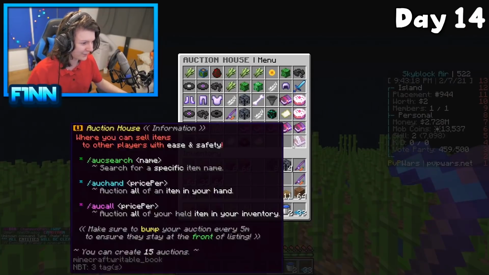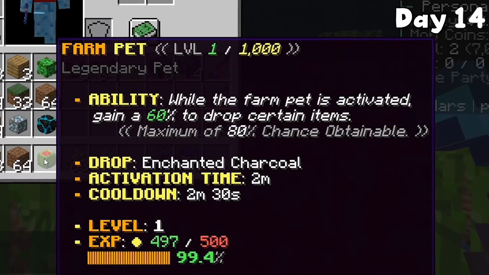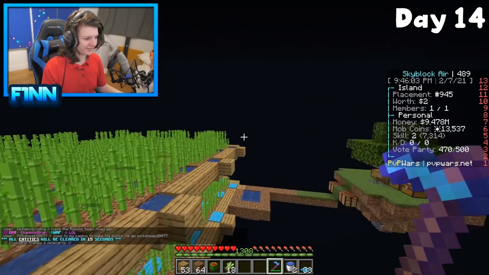If I level this harvest hoe up faster than the rest of the people, your boy has a pretty big advantage here. And with a legendary farm pet, this is probably gonna be easy. This guy said he sold 17,000 mob coins for 35 million. Yeah, that's worth a lot then. Okay, this is gonna be the way to go.